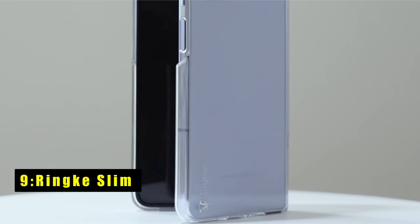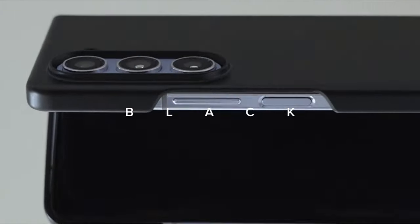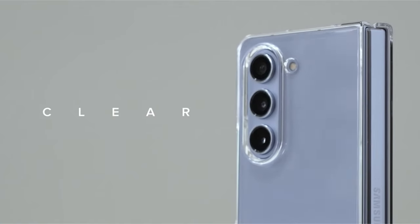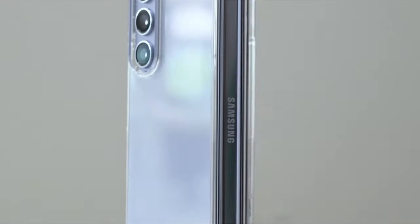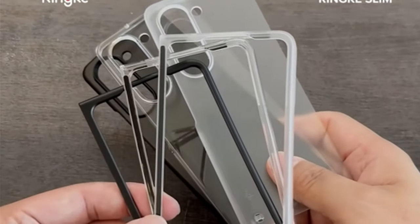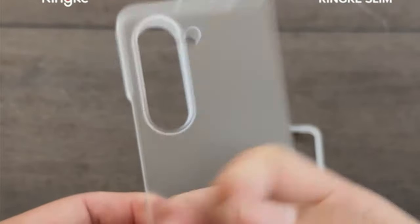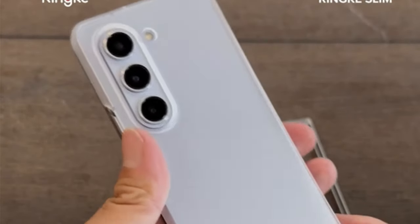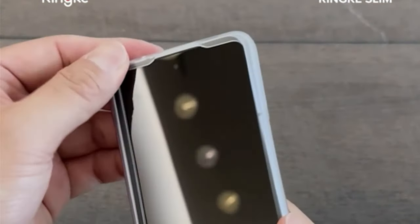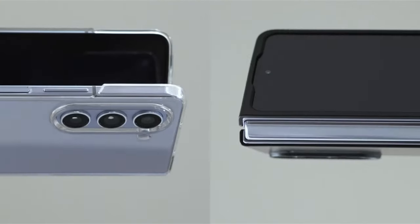On number 9 is the Rink Slim. The Rink Slim for Galaxy Z Fold 6 embodies the philosophy of less is more, catering to minimalist purists who want to showcase their Z Fold 6's design. Made with non-yellowing, lightweight polycarbonate, the Rink Slim offers basic protection against scratches and scuffs without adding bulk. It maintains full compatibility with wireless chargers and Samsung's PowerShare function. The incredibly thin profile, measuring only 0.04 inches, offers a barely-there feel. A built-in lanyard hole allows you to attach straps or accessories for added security and convenience. Fingerprint sensor functionality remains accessible even with the case on.